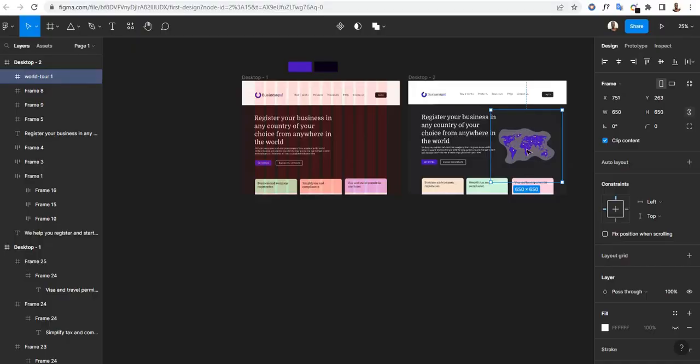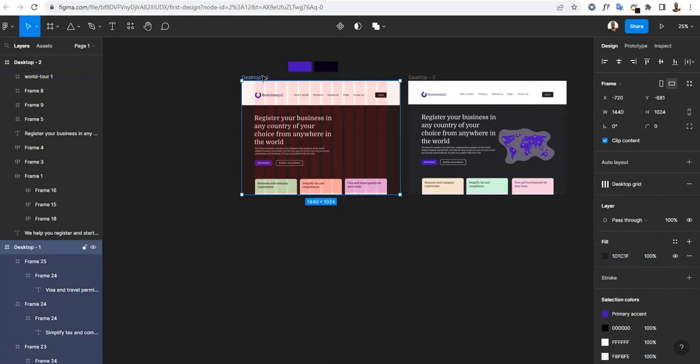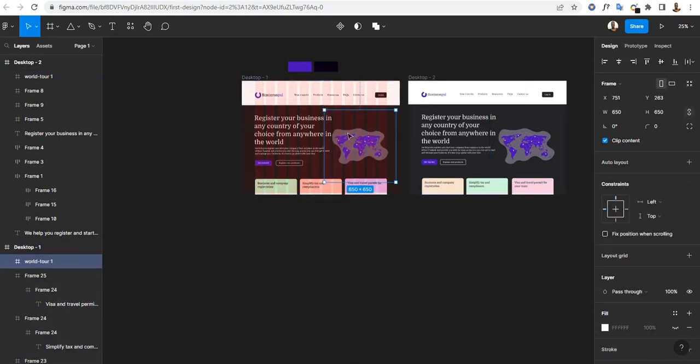So the color that came in was not this color, so all I did was just work with the color and reduce the size to 650 by 650. This size to 650 by 650, and have it in my design. So that's where you could get illustration from.